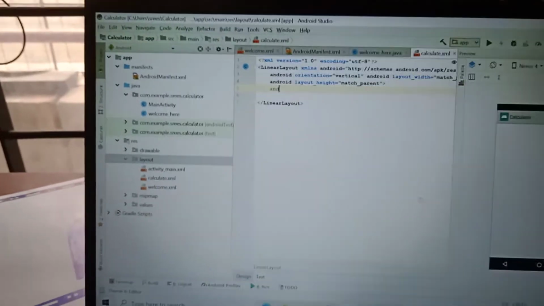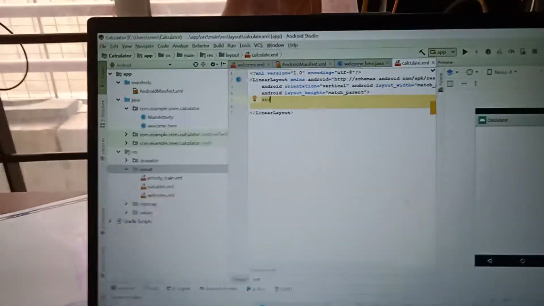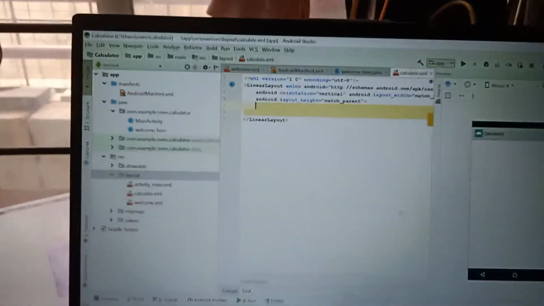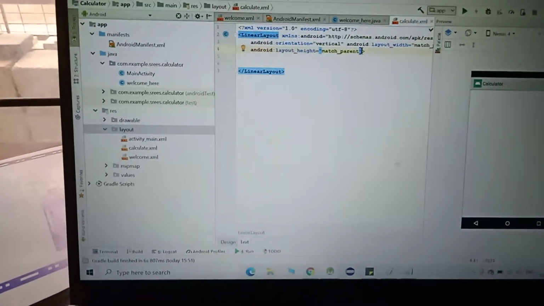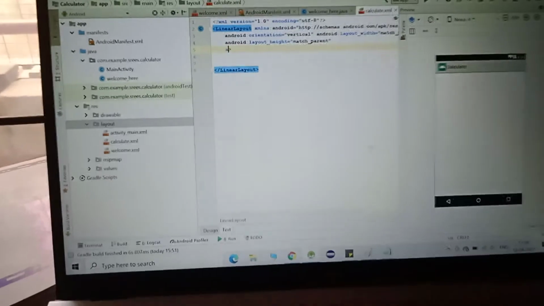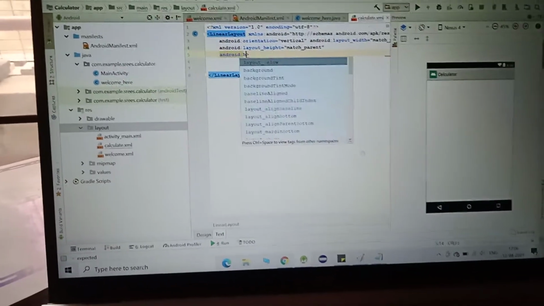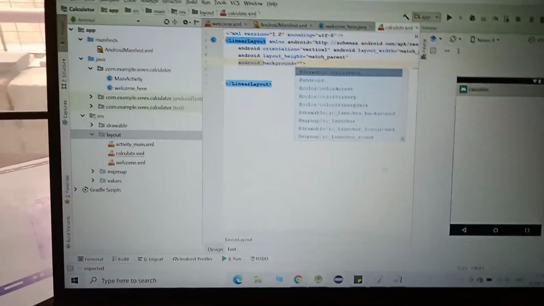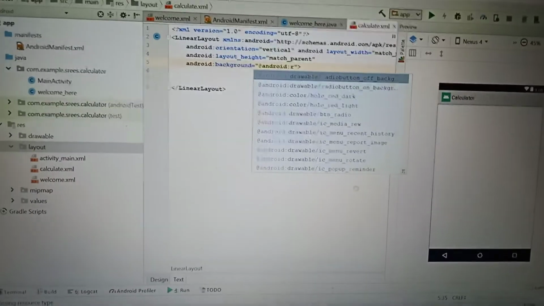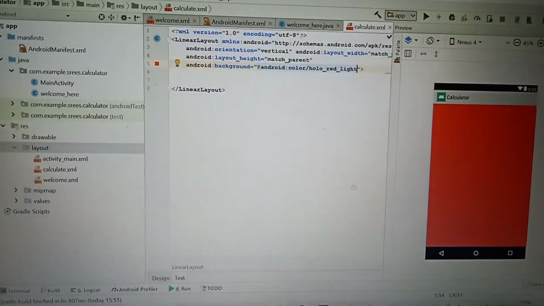So let me give a background color. Sorry, not here. Here, android background. Red light.